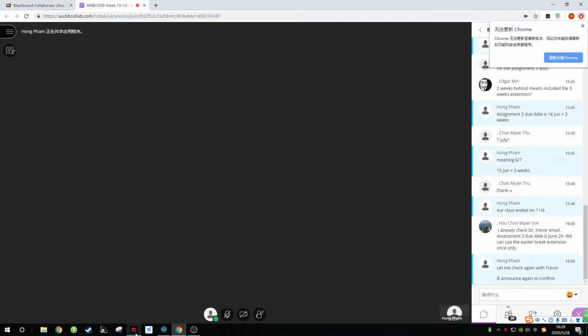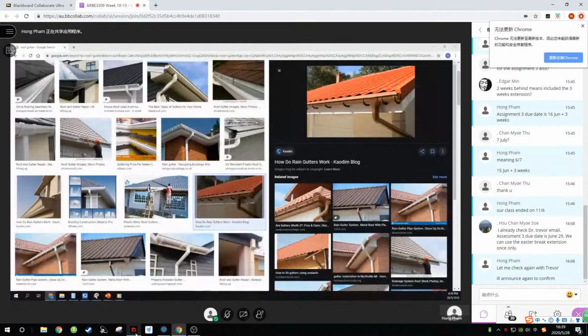You see these pictures? Here is the gutter. Can you see or not? And this is the gable end. So they will put a gable facial, sorry, not facial, a batch, or the verge. We call these verge tiles. The batch is this one. This is the batch board. This is the facial board. This is the verge tiles. And this is the gutter.